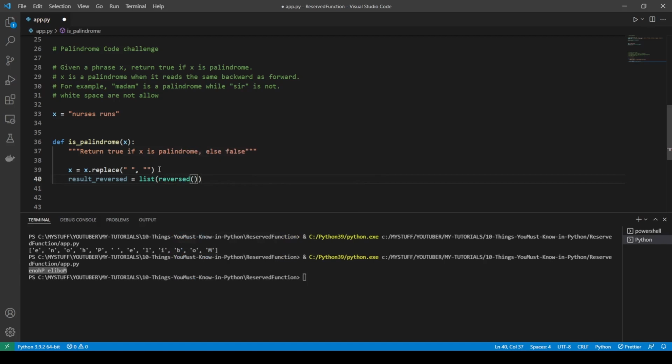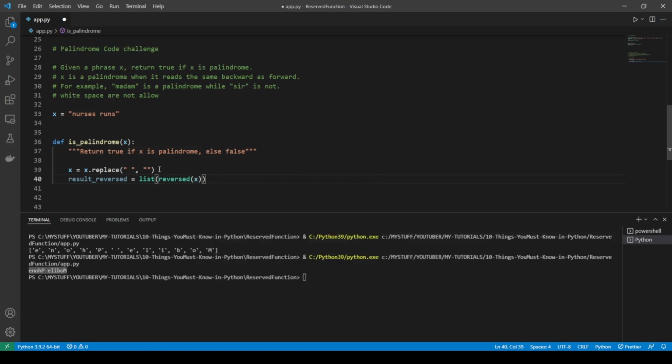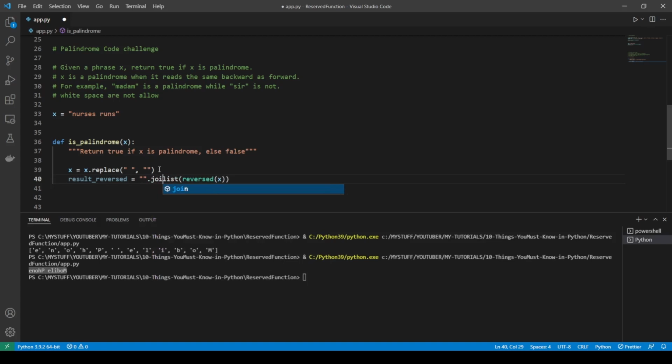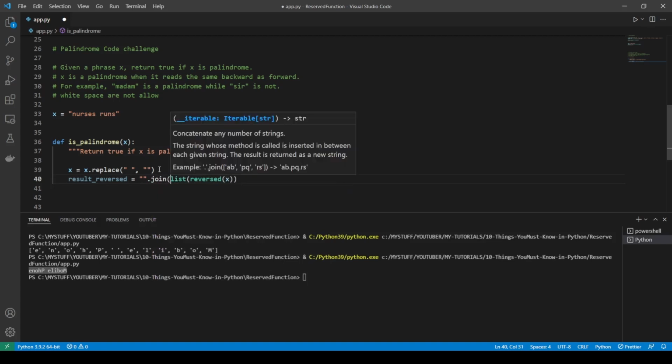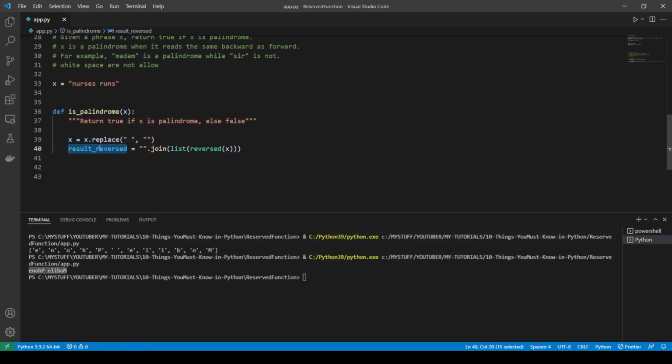Then after typecasting it to a list, we need to format it. For the formatting, we are going to use join. So this should reverse our data for us.